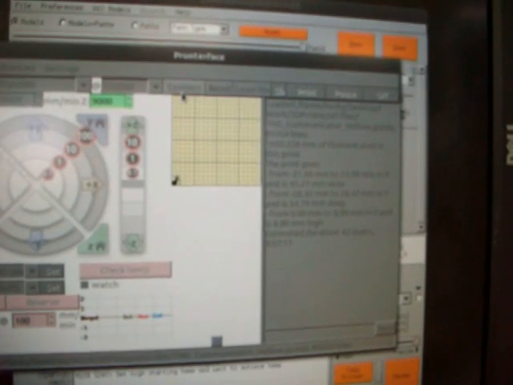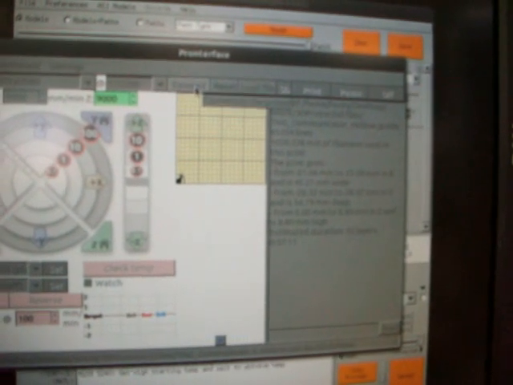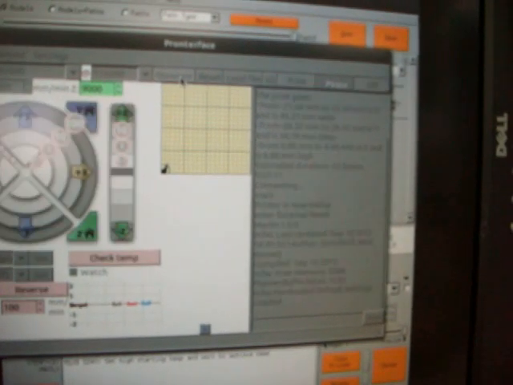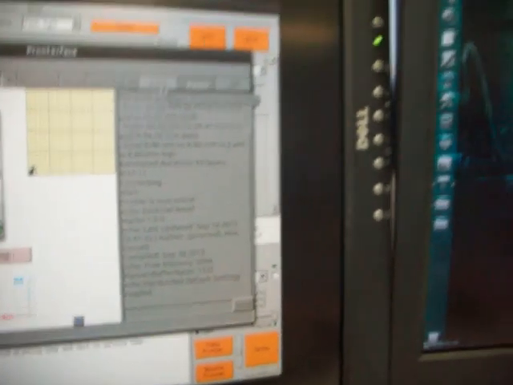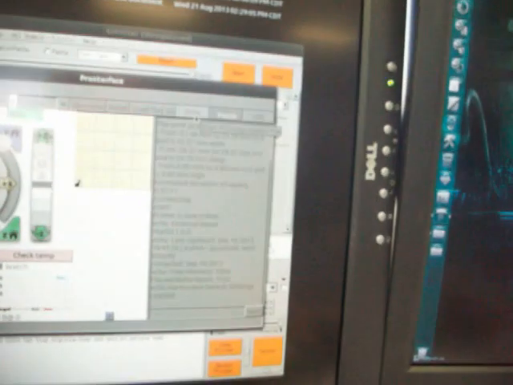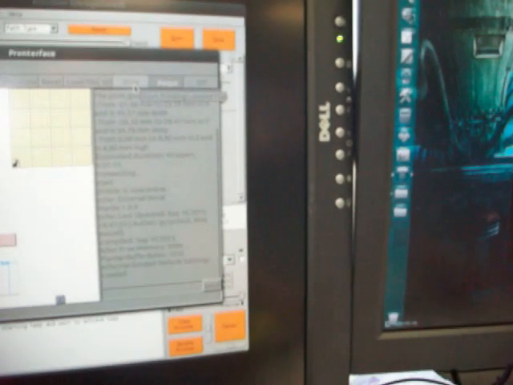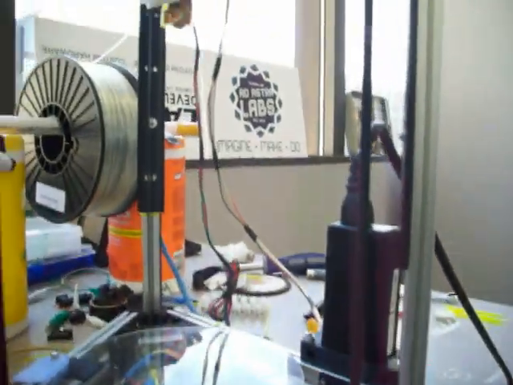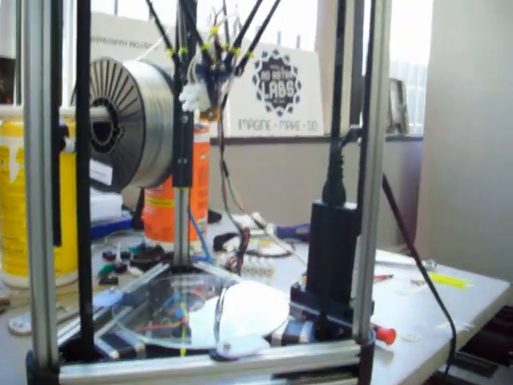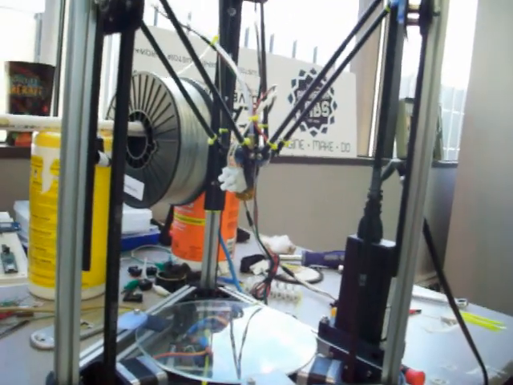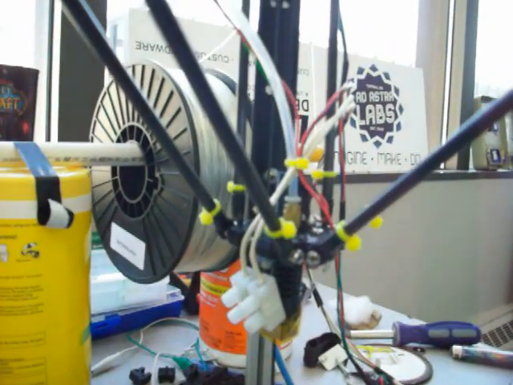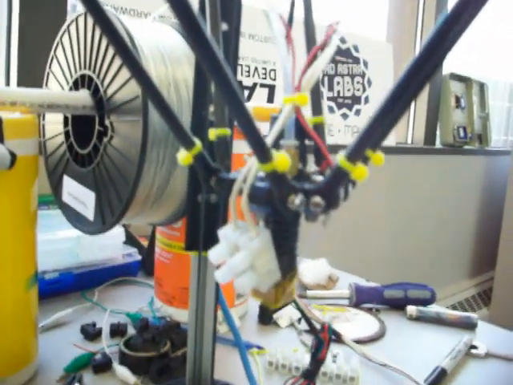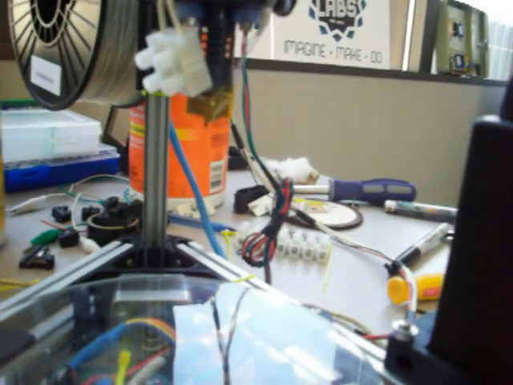All right, I have loaded up the G-code file. I'm going to go ahead and connect to the printer. And when I start printing, you'll see that it'll go and do the homing procedure, and then it will start probing the bed, and then it will start printing. You see right here, it's retracting the probe, and now it's heading down to the print bed to start printing.